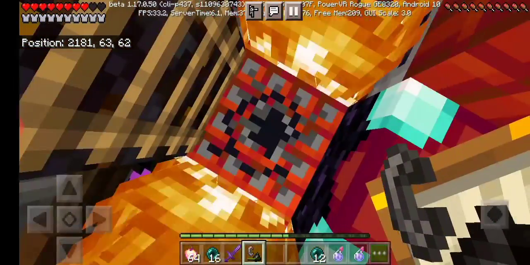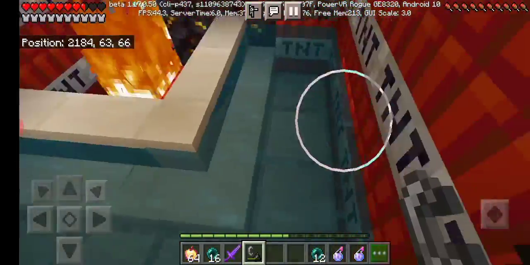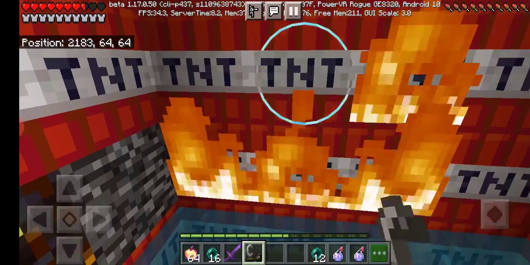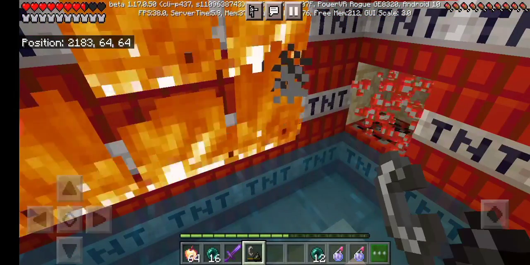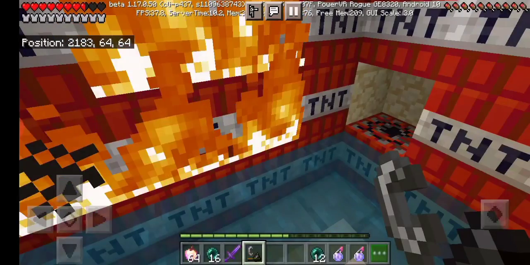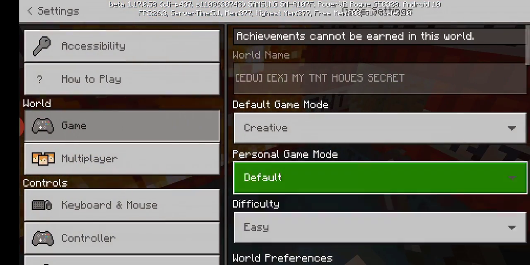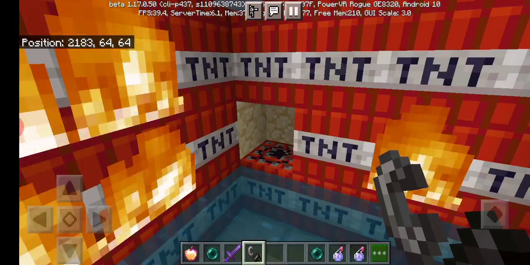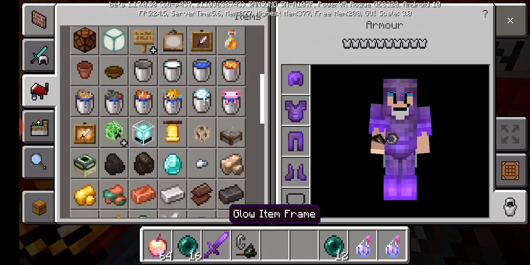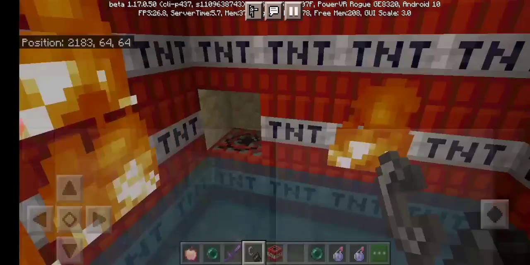One question. How do you blow this TNT up? On fire? Because wait, I need to try this. Should I go in creative? Try it out. Dude, it doesn't work. You're telling me it doesn't work? Are you kidding me?